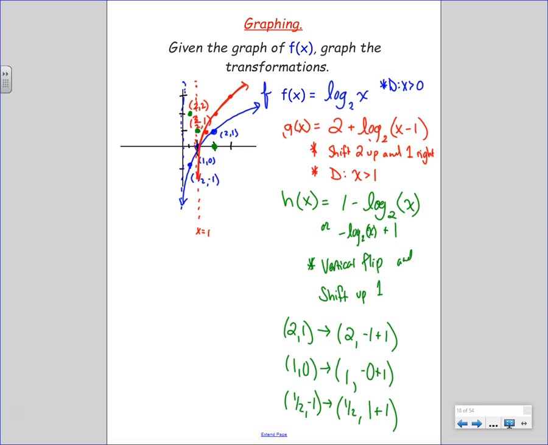Yeah, I did. Now, kiddos, what are we going to do with the vertical asymptote if I need to vertically flip it and shift it up 1? Because if you flip it, isn't it still the same line? If you shift it up 1, it's still the same line. So that one's going to have the exact same vertical asymptote. So I'm just going to do swoop, there it is, but it's the other direction, right? There it is. And that's H. We have F, we have G, and we have H.